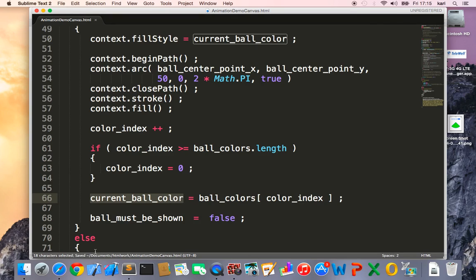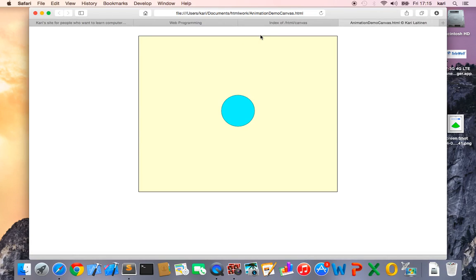I'll save it and I reload. Now we can see that the color changes and it goes back to the beginning, the first color in the array. Like that.